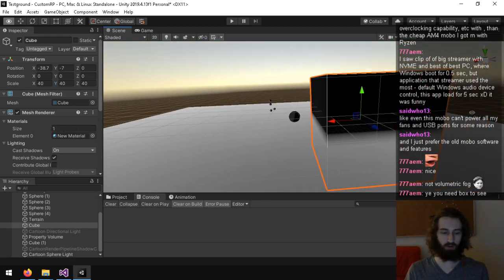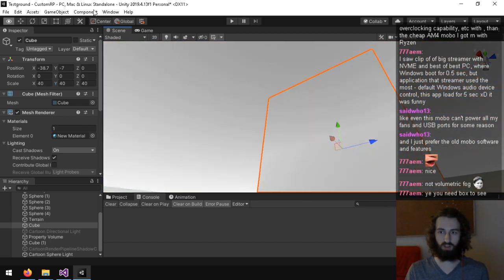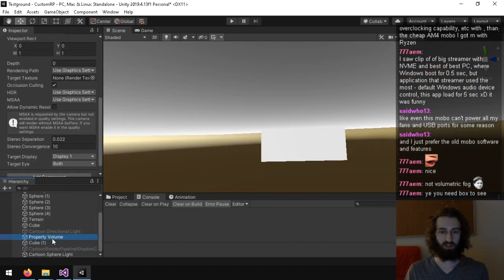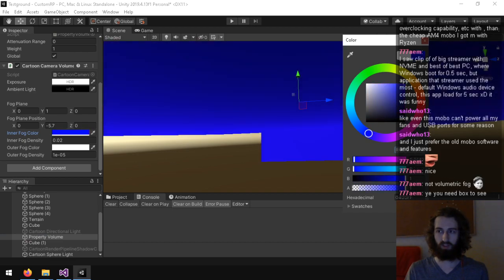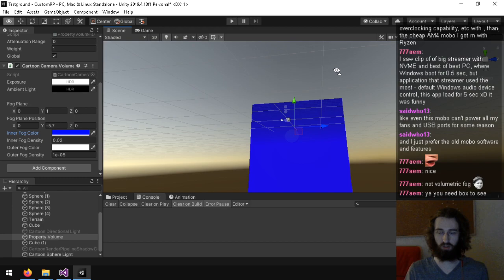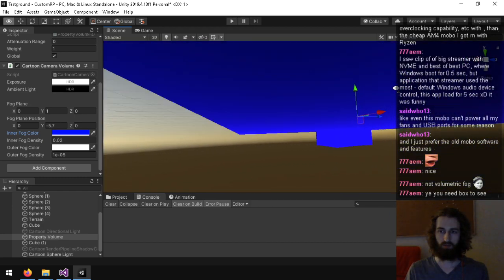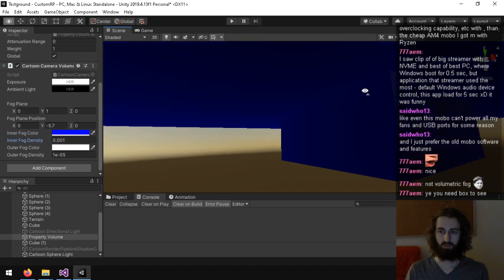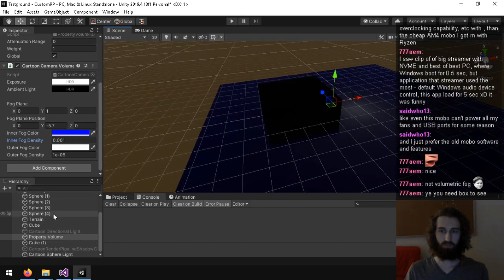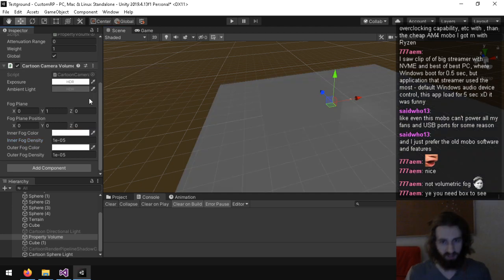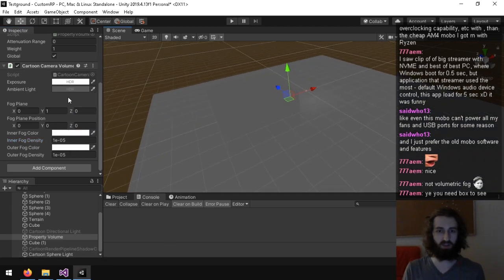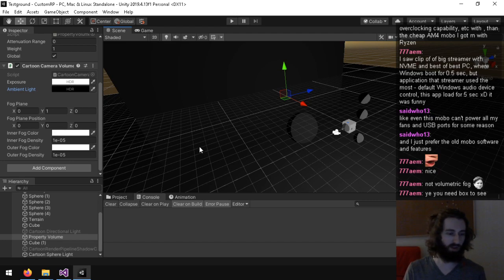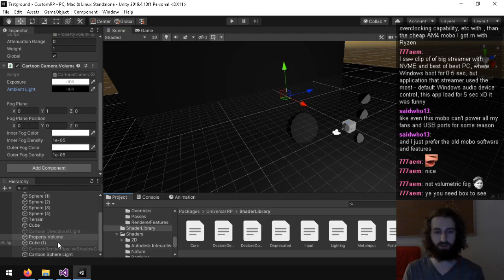It's really good for stuff like oceans, though. If you go under an ocean, you basically do this fog as your ocean plane, and this is basically how you tint things blue when you're under the ocean. But then you can have different fog for above the surface. It's all designed to be really nice to use, and also not too complicated, just the essentials you would need for games.